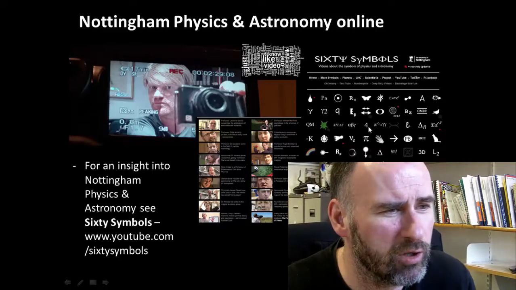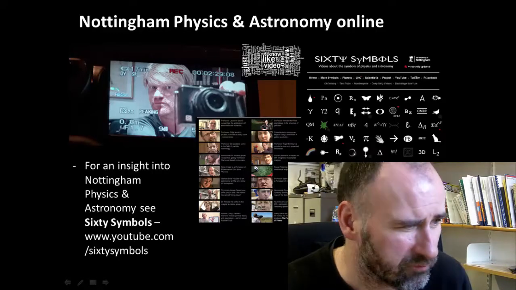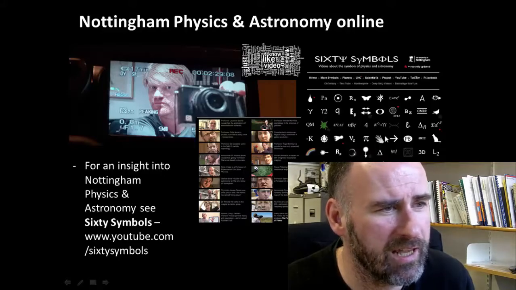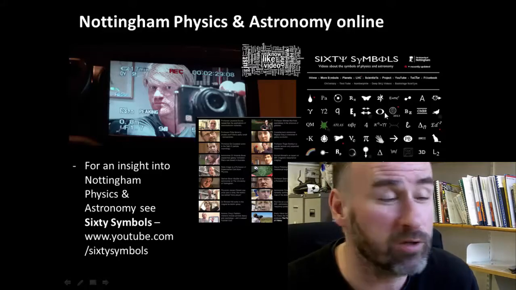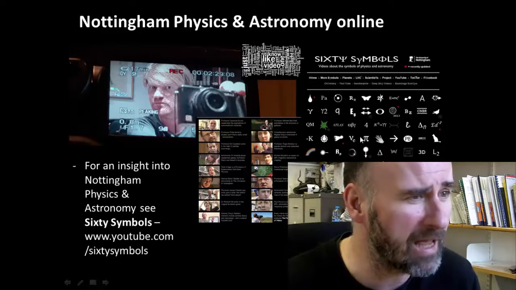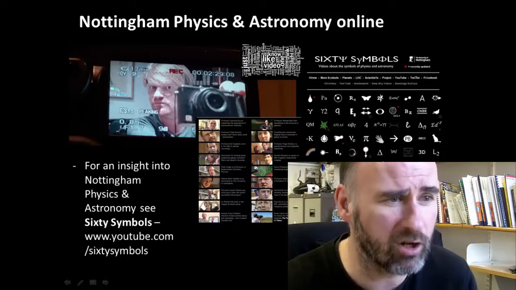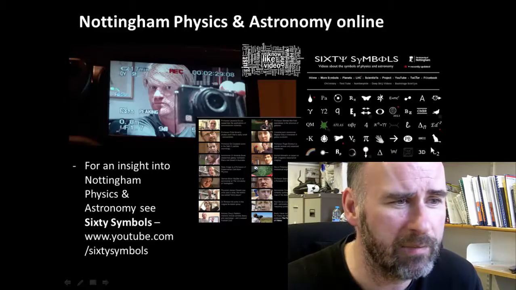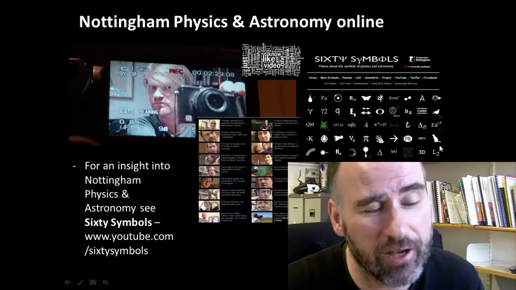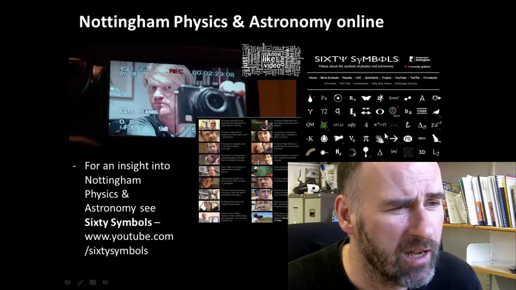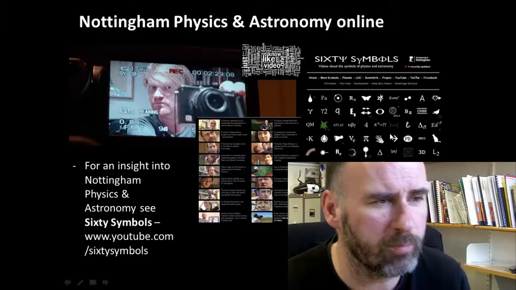And each one, when you go to the main website, you will see a range of different symbols. Some of those symbols are fairly straightforward. Pi, Q here for charge. What else have we got there? H for Planck's constant. Some which are a little bit less, I guess, obvious. This one for Schrodinger's cat. And this one is our most popular video.